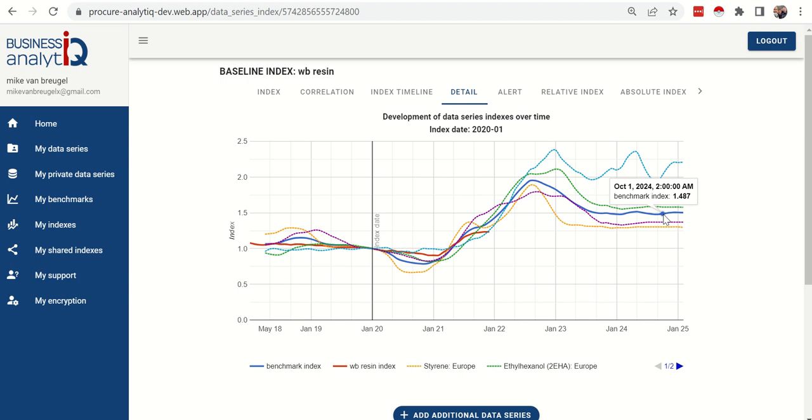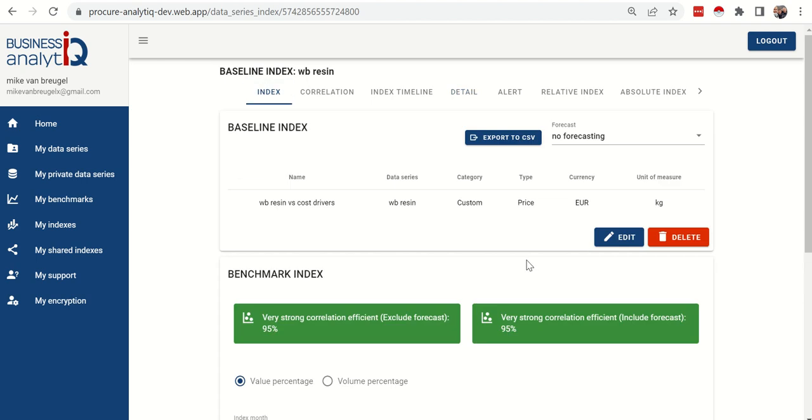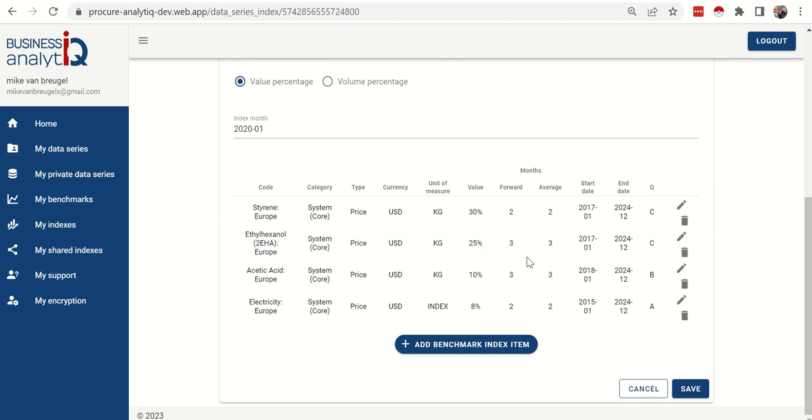Not so much from a system point of view, but from a learning point of view of when to use this system. Now, in this case, we've set up an index on the basis of cost drivers, but you can equally set it up on direct benchmarks. In some cases, there are very good direct benchmarks you can find, either because you are buying styrene or ethanol or ethyl acetate, or in some cases there's information to be found on the internet about price trends for the products you're paying, which may be more obscure.